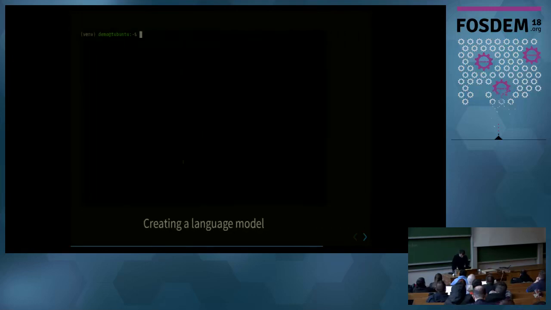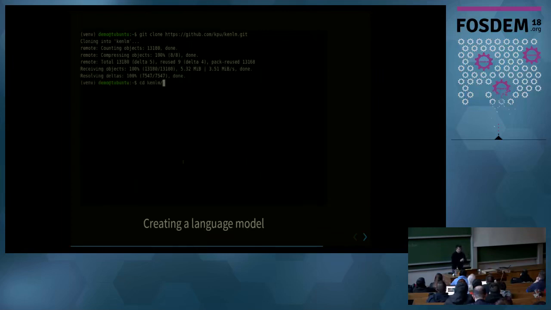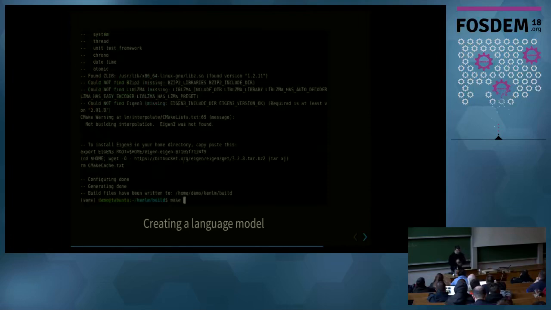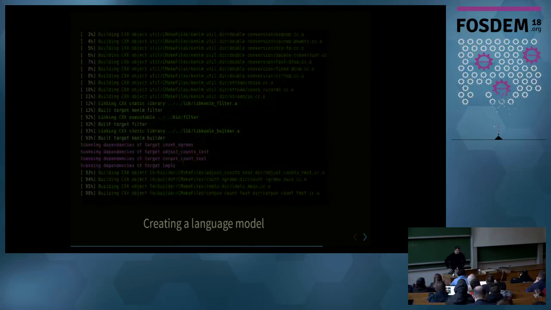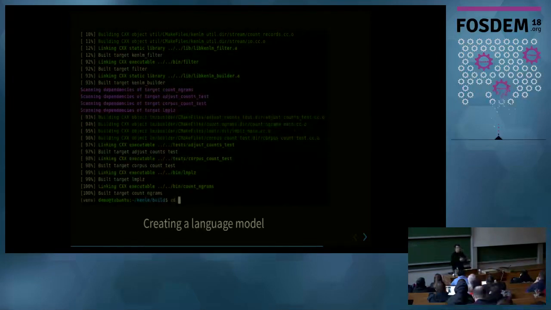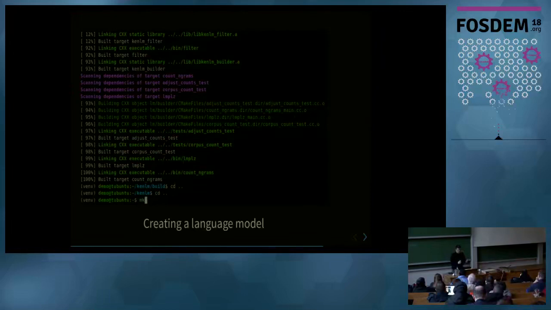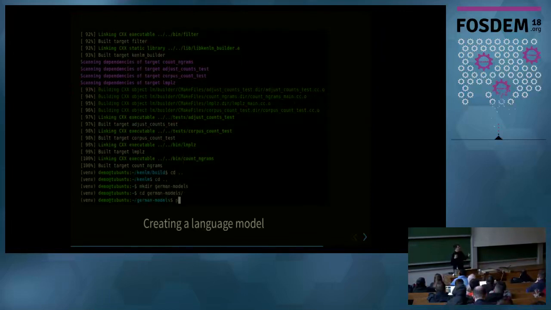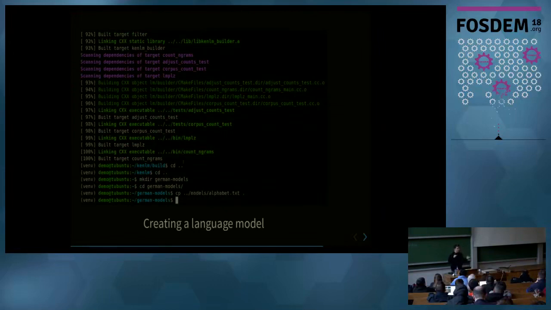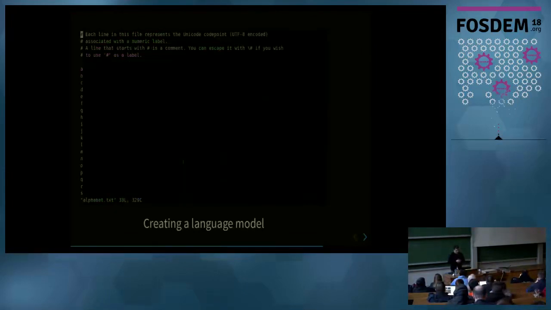From there on, we now create a language model. This is a bit more tricky. For that, I used a German Gutenberg book that I just downloaded, with a tool called KenLM. This is the tool typically used for language models, and you can see here how it is used. You just pass in that text and you get this language model automatically. So there's no training in the sense, it's more like a conversion.